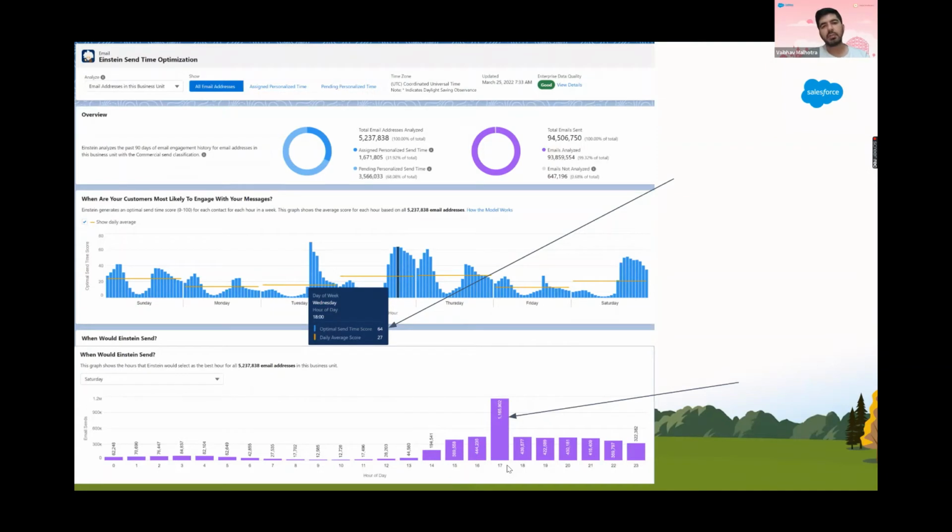There's a cost which is there when you run those marketing campaigns and you would want return and maximum output out of it. So you can consider this Einstein recommendation and send the email at 5 p.m. evening, and you'll find that the rate of opens, clicks, or the products and services getting sold out is higher.